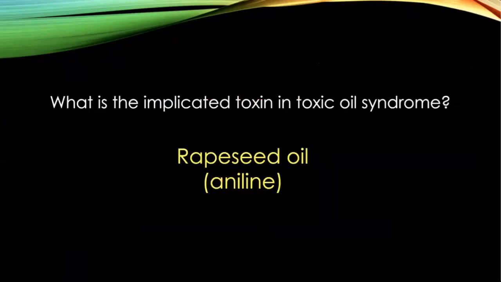What was the implicated toxin in toxic oil syndrome? It was rapeseed oil. A careful case control epidemiologic study established that all patients with the syndrome had ingested varying quantities of an industrial oil called rapeseed oil that had been marketed as olive oil. Rapeseed oil is required by Spanish law to be denatured with 2% aniline. Some distributors of olive oil took this rapeseed oil, removed the aniline, and mixed it in with other seed oils or olive oils. The oil was then sold as olive oil by vendors at a cheaper price. Within 1 to 2 weeks or sometimes longer after ingestion of this oil, the patients developed the syndrome.